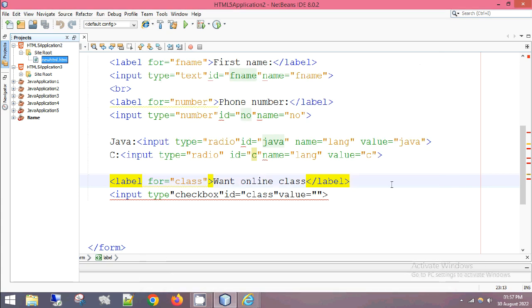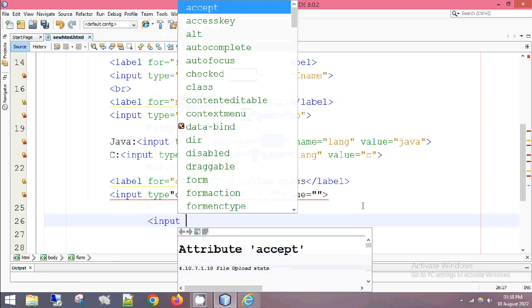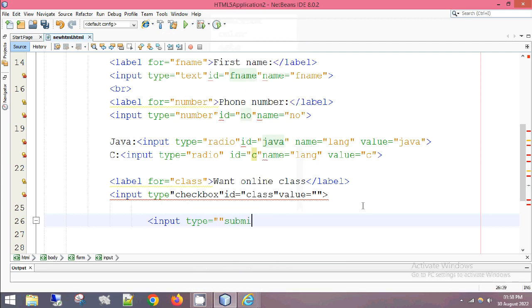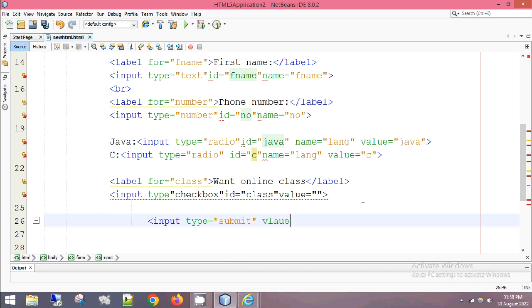And then maybe at the end we'll be having a form in which you need to submit the details so that it should go and get saved on the server. For that case we have a button that is known as the submit button. So for that a value is there.